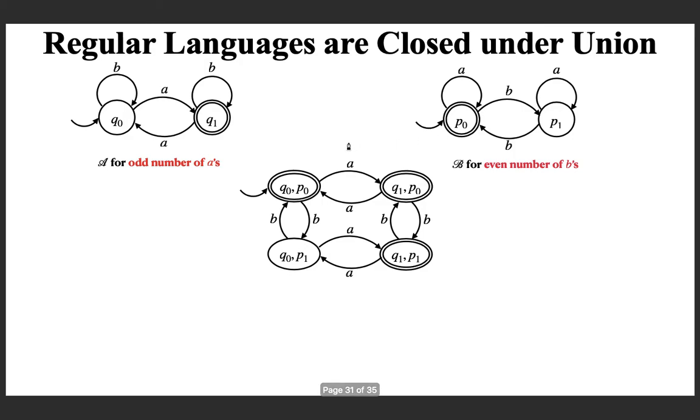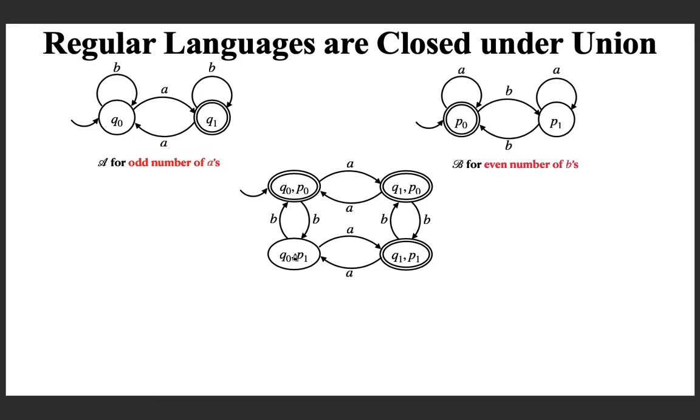And hence here this is a final state because the second one is a final state from here. And this is final because the first one is a final state from here. The other condition is also satisfied, that's fine. And this is a final state because the first one is a final state from the first automaton. This is not final because the first one is not a final state from the first automaton and the second one is not a final state from the second automaton. So both the automata reject in that case. So that's the construction. The only difference is in the definition of the set of final states.